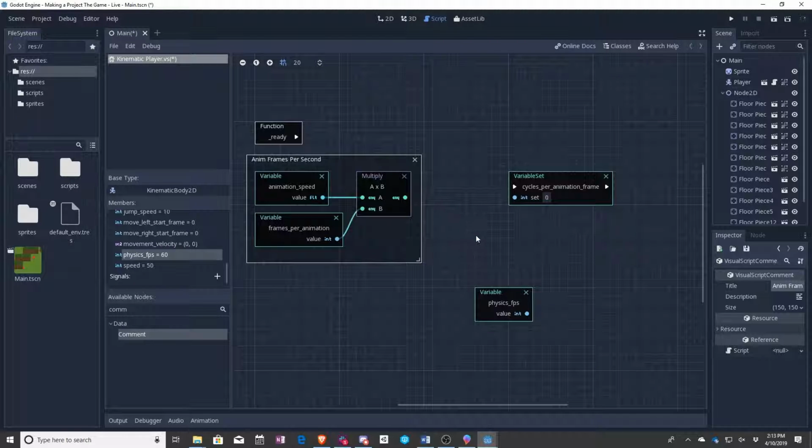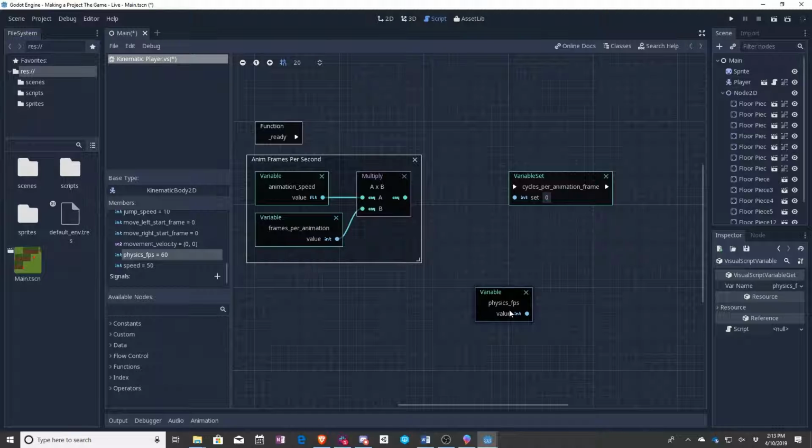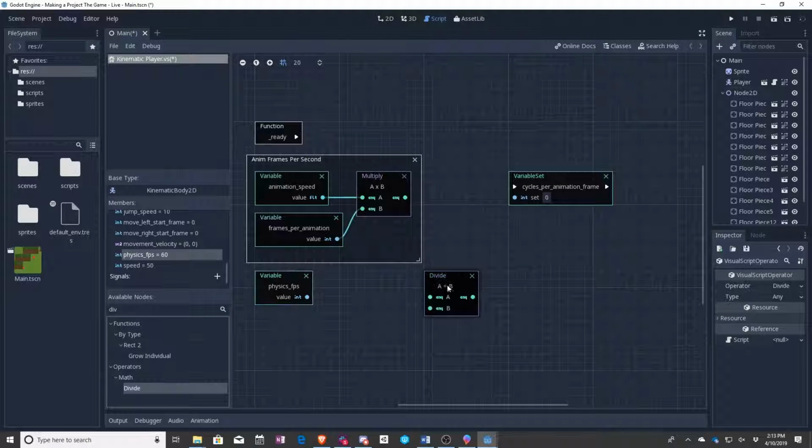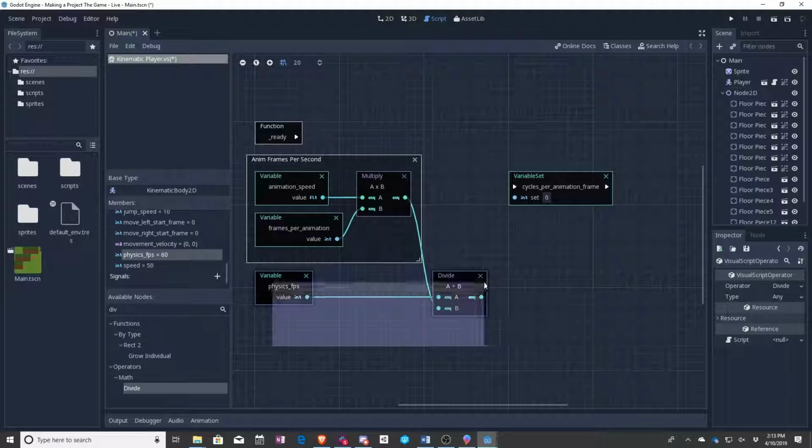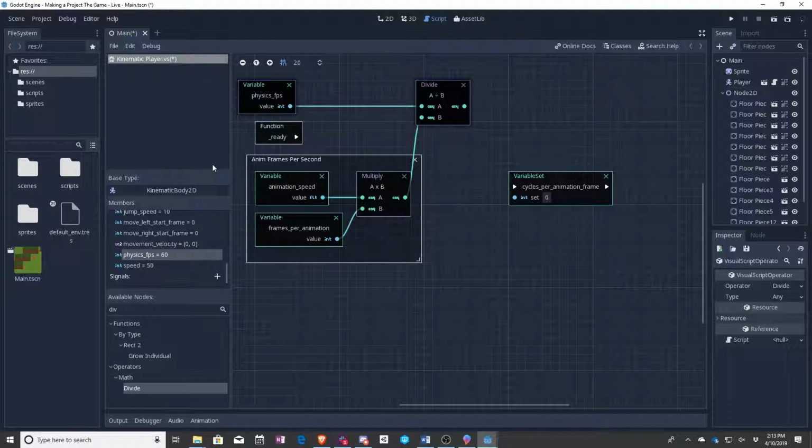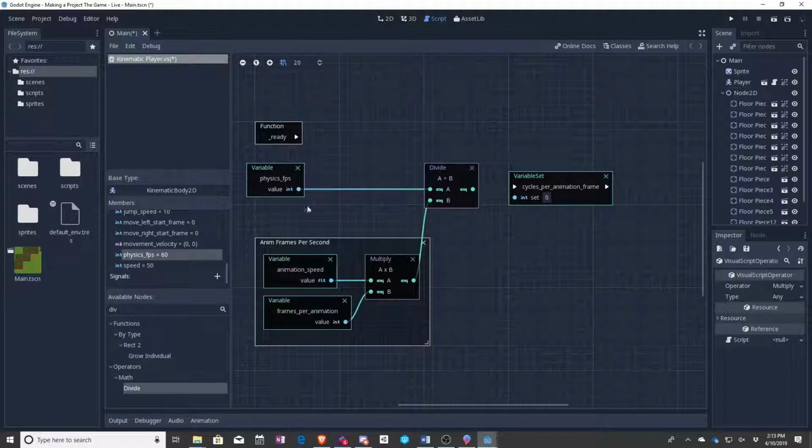Now that we have the animation frames per second, we can use physics FPS, which means cycles per second. And we are going to take cycles per second and divide it by animation frames per second. Let's go ahead and move this up here and move all these out of the way.